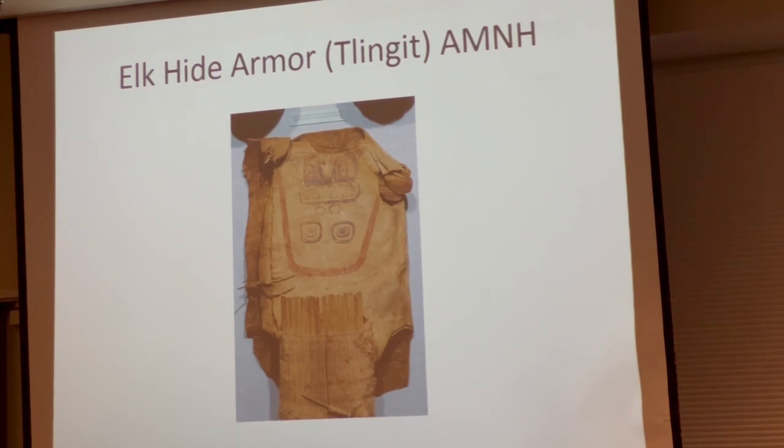And the first one of these was what you see in the slide here, clamons they were called, stiffened elk hide armor. Several ship logs mentioned going to the Columbia River to buy clamons from the Chinook because the clamons were much in demand further north, such as by the Tlingit, and they would pay in sea otter pelts of the otters that they themselves had hunted. So there are some ship logs that say we went to the Columbia and purchased 50 clamons. Now these are all handmade, hand-pounded, and hand-tanned, so that's quite the industry, clamons being made by the Chinook and Clatsop people on the Columbia River.